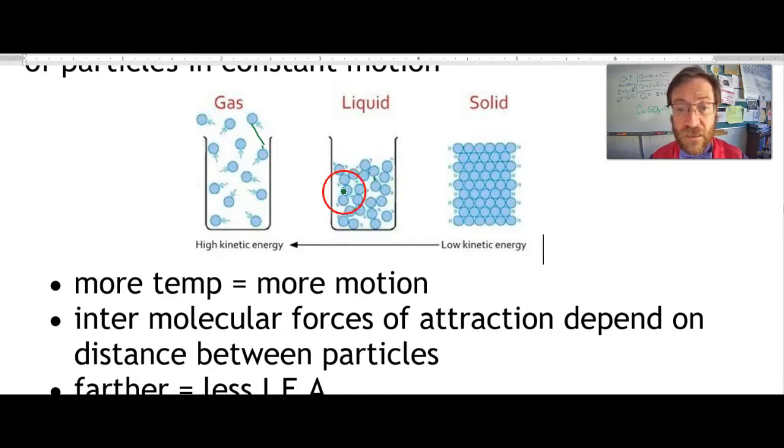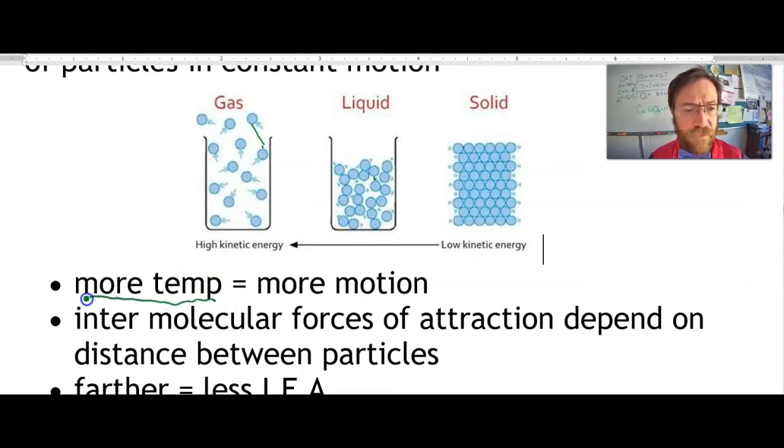So this dude right here can end up anywhere along the sample. The difference is in a liquid, they're still stuck together, right? They're still held together, so they can't quite break apart. Now a gas, definitely moving around all over the place, but they are moving so violently, so strongly that they are able to break away from one another, and they go wherever they want. They fill the entire container, right?